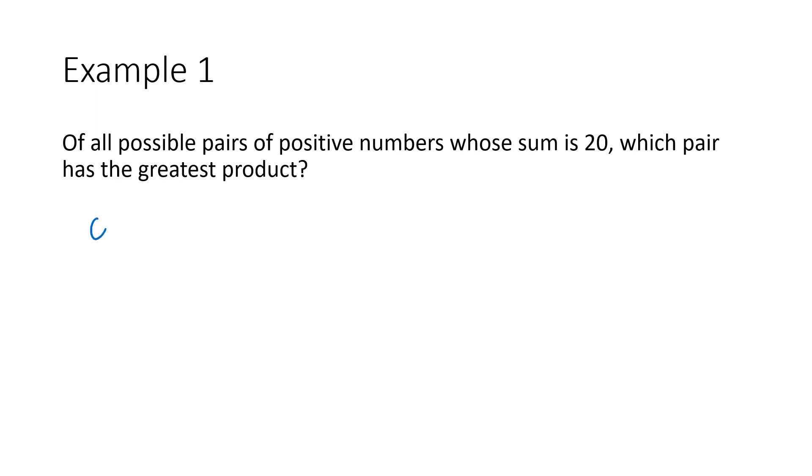What we're going to do is actually apply our calculus techniques. So what we have here is an objective. Our objective is the thing that we want to maximize or minimize. I'm just going to call it P for product. The objective is that we want to maximize that product. But we're not just doing this for any possible pairs of numbers. I have a limitation. I have what we call a constraint on which kinds of numbers I can use. So my constraint is that x plus y, my two numbers, have to equal 20. I can't just think about any numbers x and y. It has to be x plus y equaling 20.